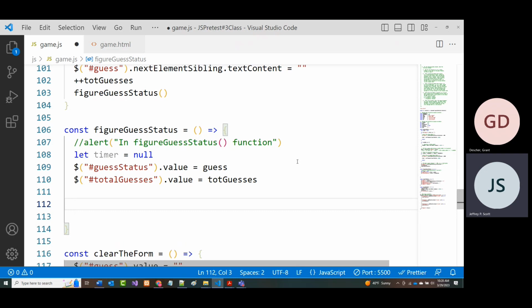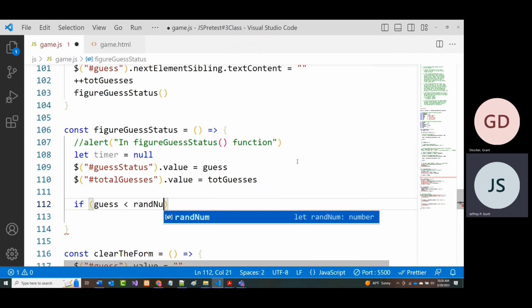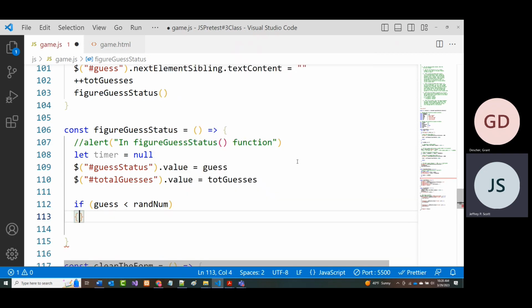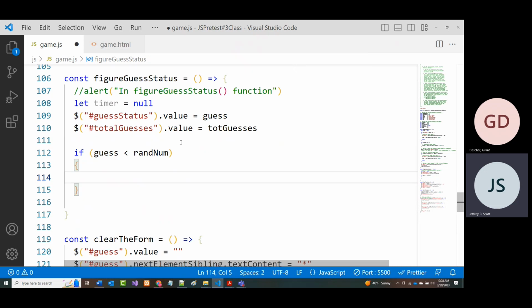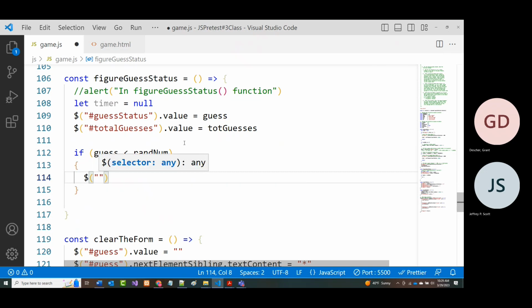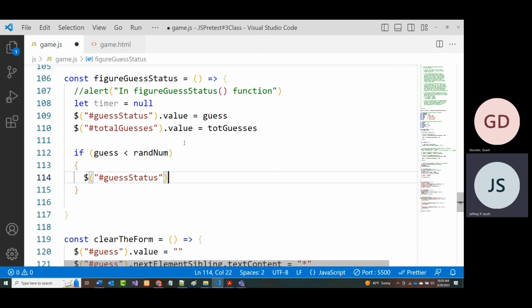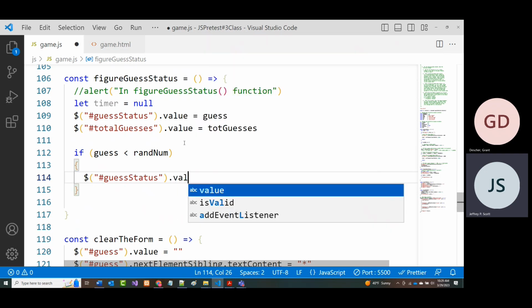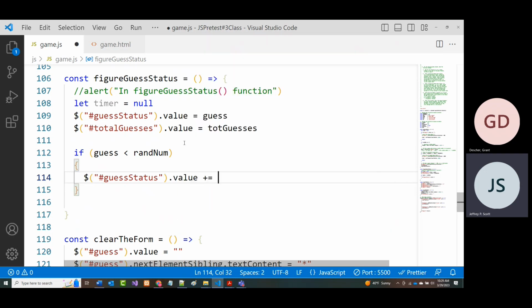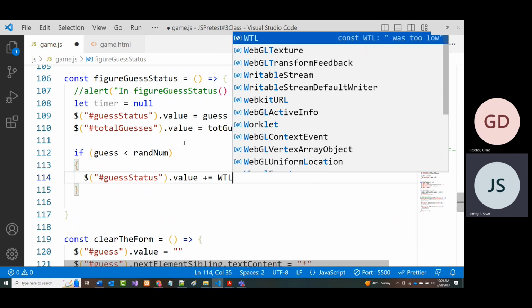So I'm going to come in here and say if my guess is less than the random number, and I just chose arbitrarily, I chose less than rather than greater than first. It doesn't matter. We've already got the number in our guess status, but now I want to say plus equal because I want to say was too low.